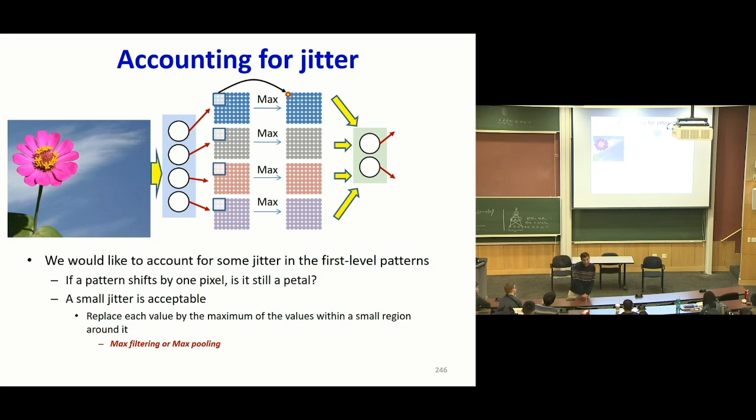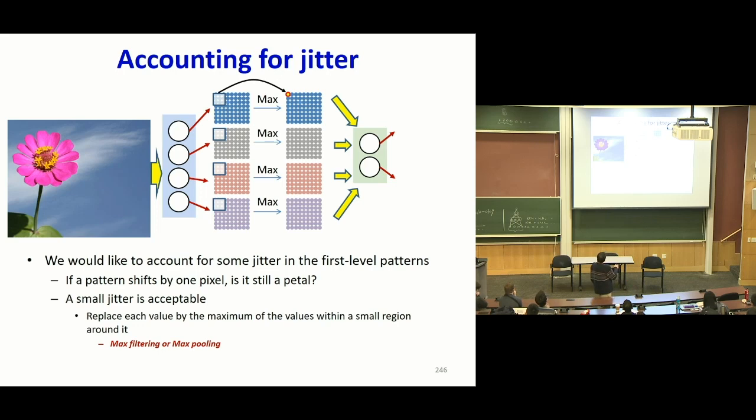You scanned the entire input, and then you took a max of all of the outputs, correct? And that told you if there was a flower or not. We're going to reuse the same idea all the way down to the bottom. So each of these is looking for a small pattern, and it's okay for that pattern to move around a little bit in the region.